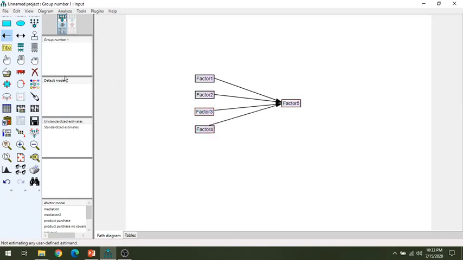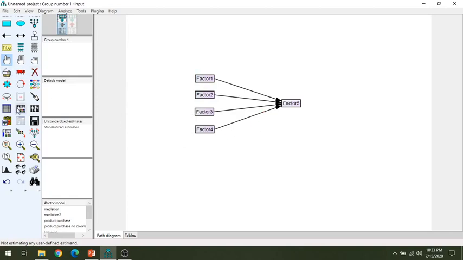Now this is a simple model. You can do some touch-ups. This is a very simple, very basic, hypothetical model, which shows that we are expecting some relationship, some impact of these factors on factor 5.